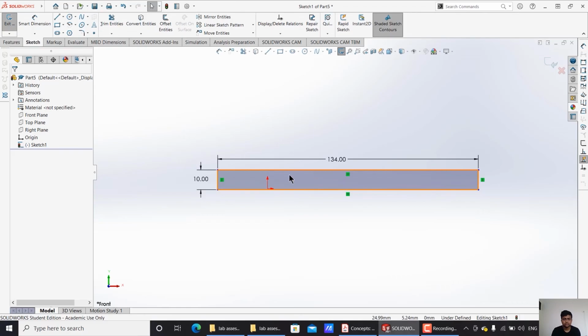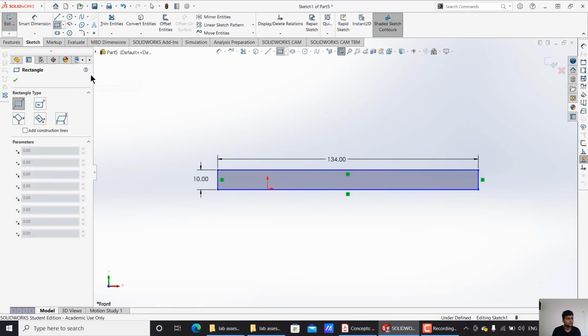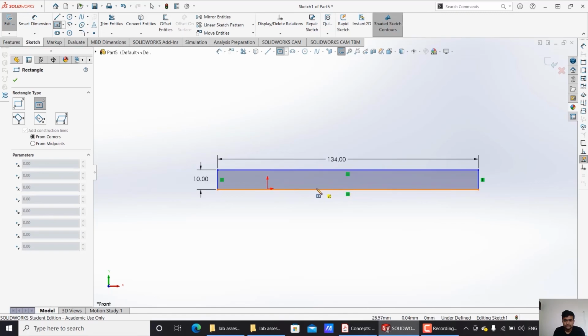And you can put in another rectangle by simply going to the rectangle. 14 by 40. For that you can use a center rectangle, it will be easier. Just look for the center of this one somewhere in here.